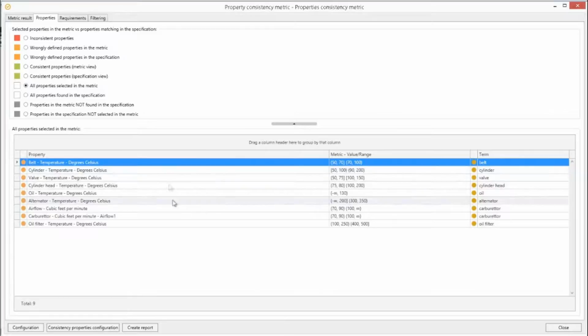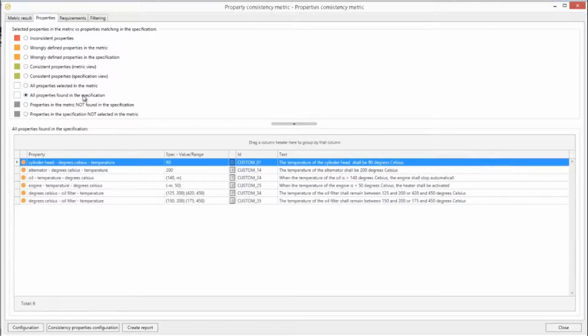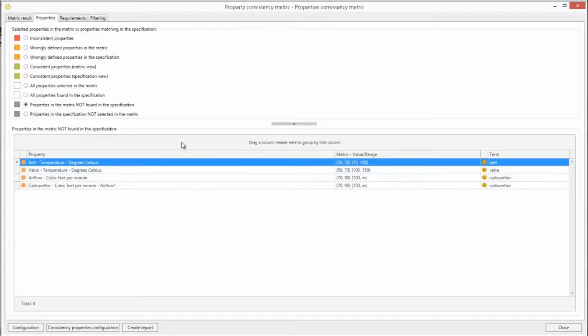All properties selected in the metric with this option. This is the property found in the specification. All properties found in the specification. And here we can see the properties selected in the metric but not found in the specification.